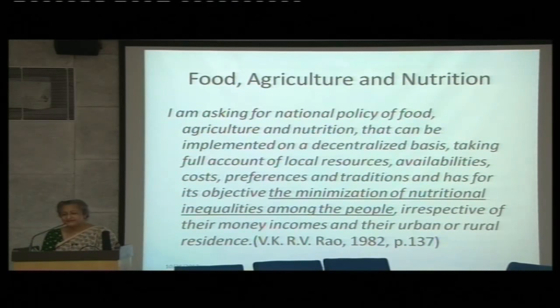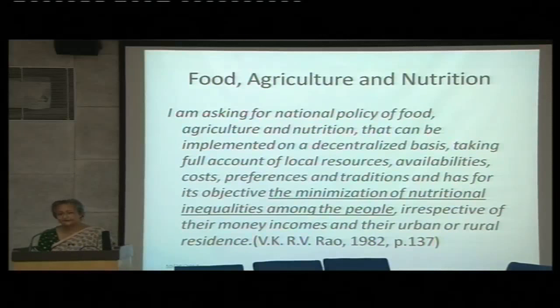We had a very, very visionary statement, and I picked this for a very specific reason. A quote from Professor V. K. R. V. Rao, who was one of the founders of many social science research labs, basically economics. Again, somebody who also evolved, somebody who founded an institute called the Institute of Economic Growth, and ended up founding an institute called the Institute for Social and Economic Change. So here's somebody who has actually evolved in his understanding of what knowledge could do and what knowledge was needed in this country.